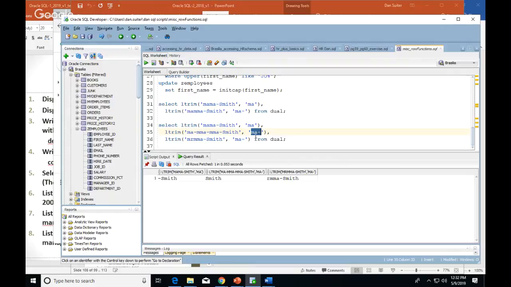We're saying if it's any of these characters, as soon as you find a non-match, you're done trimming. All right, so this is how to think through this. Try different things so that you get used to what the functions do. Use dual to play with the different functions, and just say from dual, get an understanding of what it's doing, because dual is just this temporary table always available.